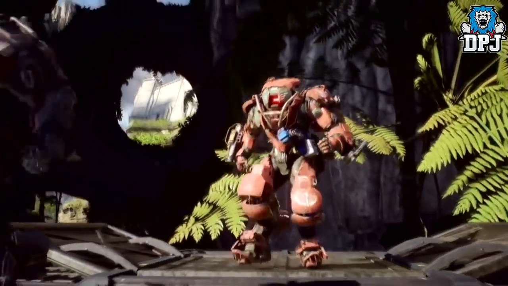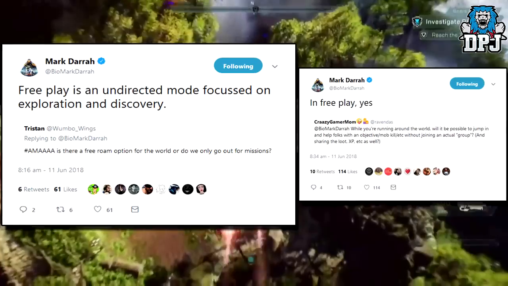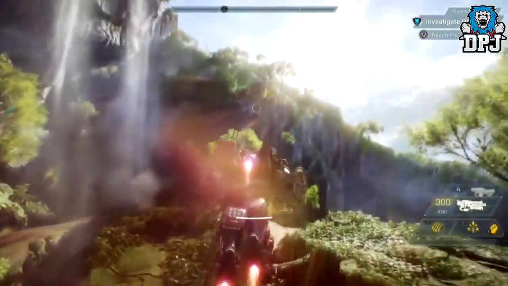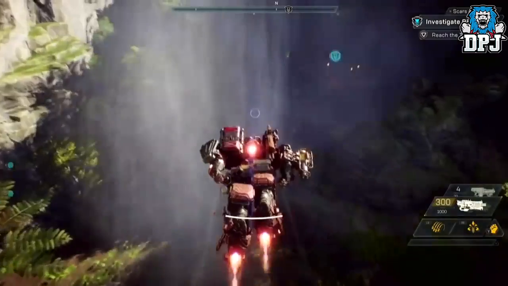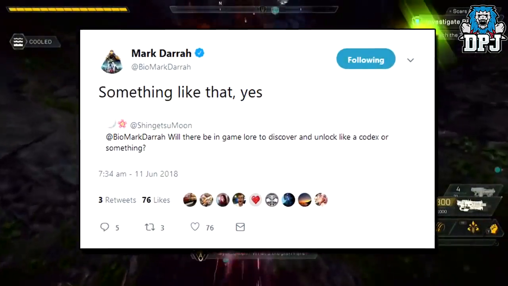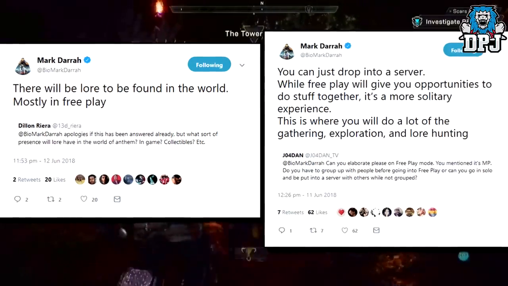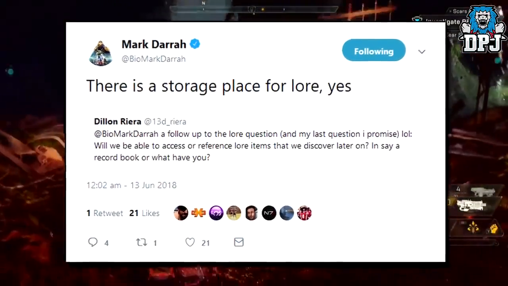You're probably wondering what free play is, right? Well, it's a mode which lets you go out into the world and explore this beautiful planet. Within free play, you will be able to jump in with people and help them with an objective, so to speak. So expect to see things like public events. This is something you can also do without joining their party too. Free play is also a mode in which, like I said, you can explore the world, but also discover some of the in-game lore too, gather materials and so forth. And yes, there is a storage place for the lore you find. I'm guessing it will have its own tab somewhere, maybe within Fort Tarsus, who knows.